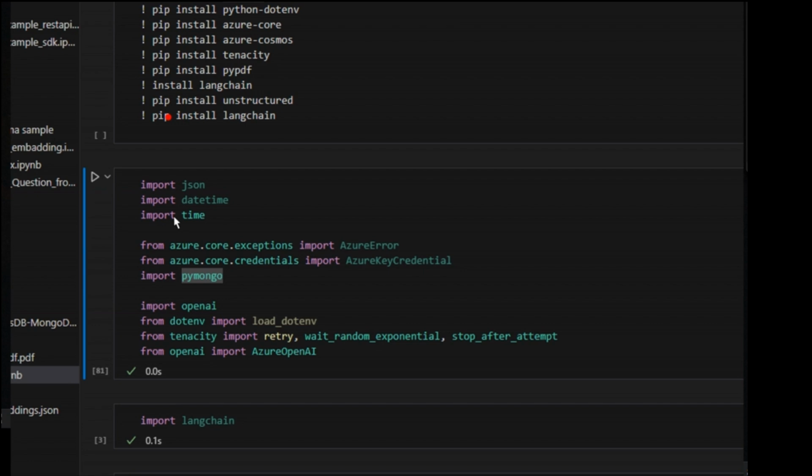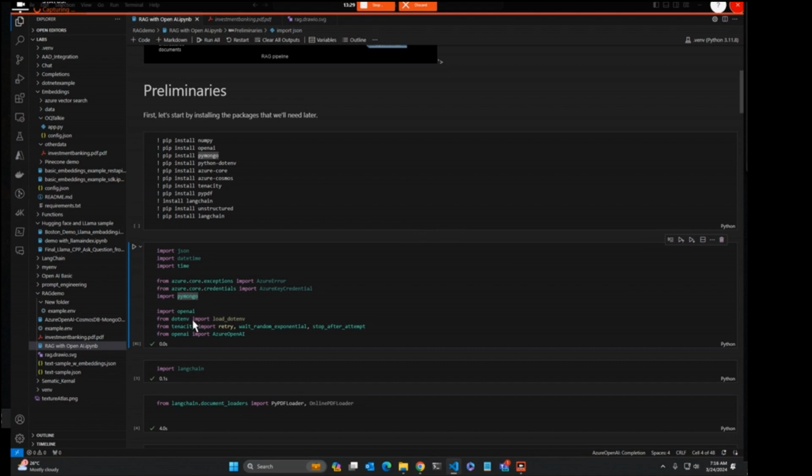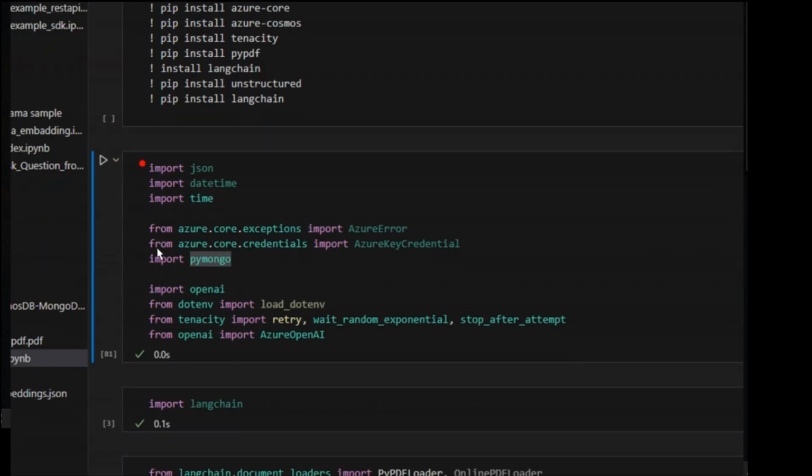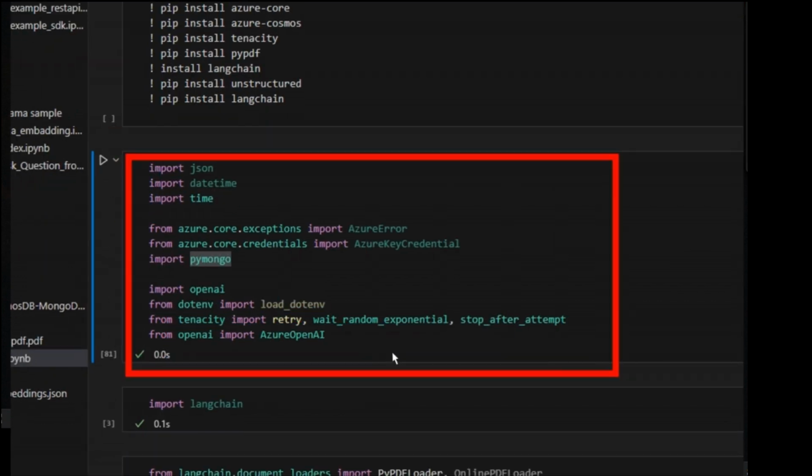So in this particular video, which we are producing for you, you're going to get access to all this code. You will see the step-by-step demo, and I will also make this code available to you. And here, if you can see, I'm importing my libraries. So here I'm importing some basic common libraries for my code. I'm importing exceptions from Azure and Azure credentials.